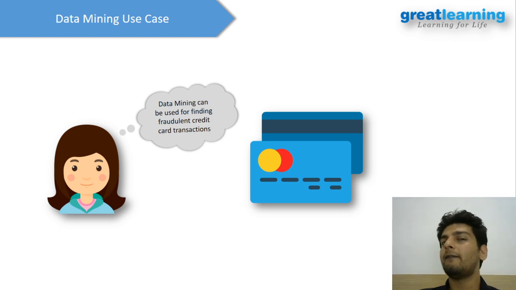Now, how did the bank flag it as a fraudulent transaction? This is where your bank is actually using data mining techniques. Your bank goes through the data where it has the list of all the transactions which you've made in the past, and it knows that you have never made any transaction greater than $2,000, and you've actually never been to New York in your entire life. So with the help of these data mining techniques, your bank was able to understand that this is a transaction which you would not normally make, and that is why it sent you a message just to find out if this was a genuine transaction or not.